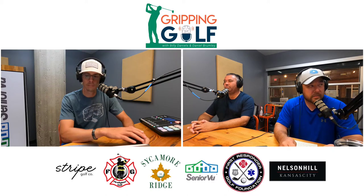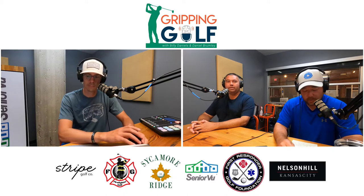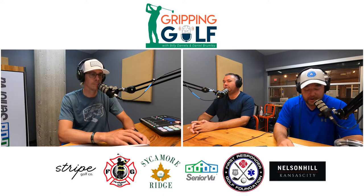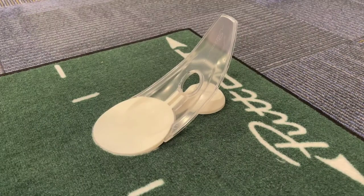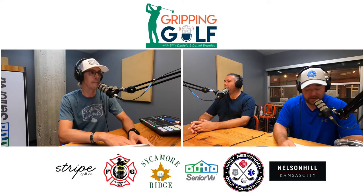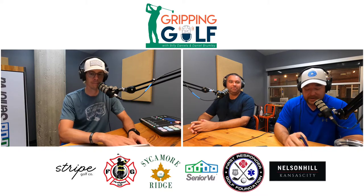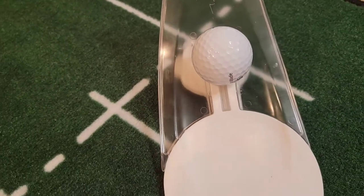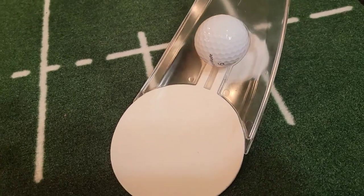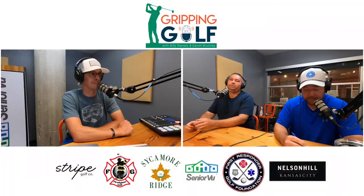You can find that on Amazon or at the PuttOut website. The PuttOut Pressure Trainer itself is a scientifically shaped parabolic ramp. The return distance after you roll the ball up the ramp is the distance that your ball would have rolled past the cup had you missed the putt completely. A putt that is absolute perfection will fall inside the micro target, which is a small hole that opens up into the ramp.